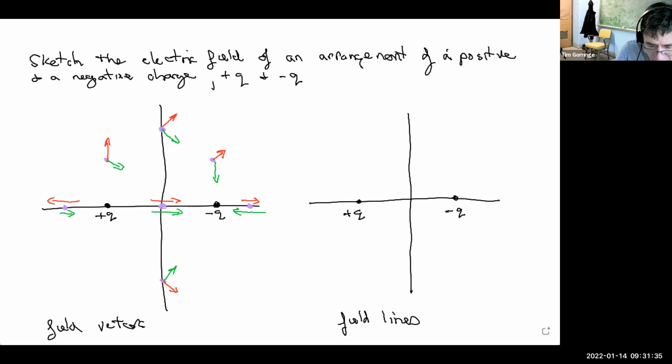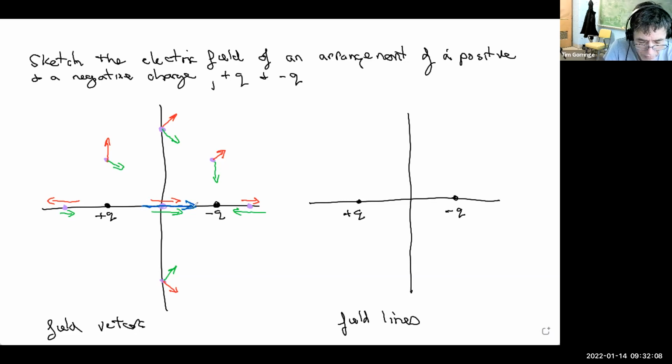So that's the fields now, all the individual fields at those points of both the positive and negative charges. And so finally, I'm going to add the resulting field, the net field at each of these points. So it's the sum of the two vectors. It's the sum, in my color coding, of the red vector and the green vector from the positive charge and the negative charge. Start at the center, we'll add these two vectors together. They're in the same direction. And so the resulting vector is going to look something like this.